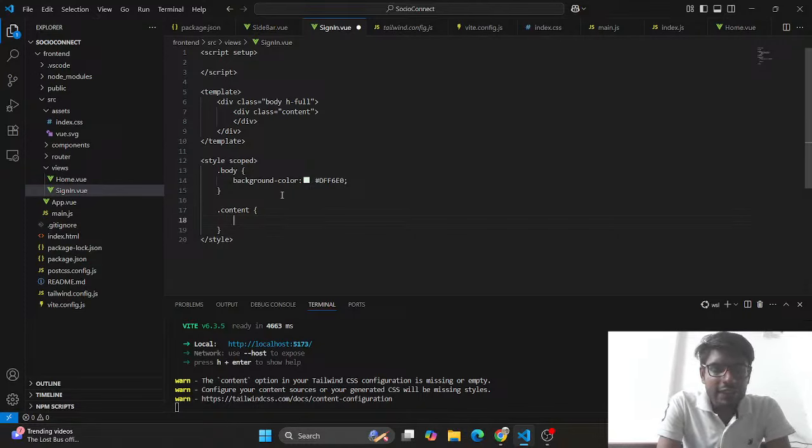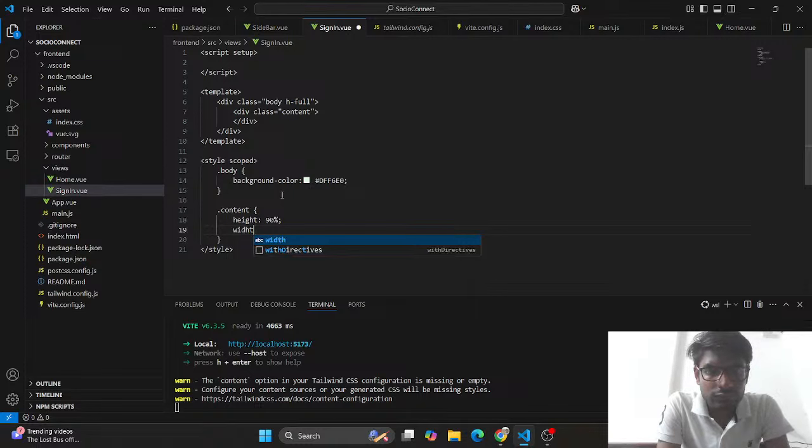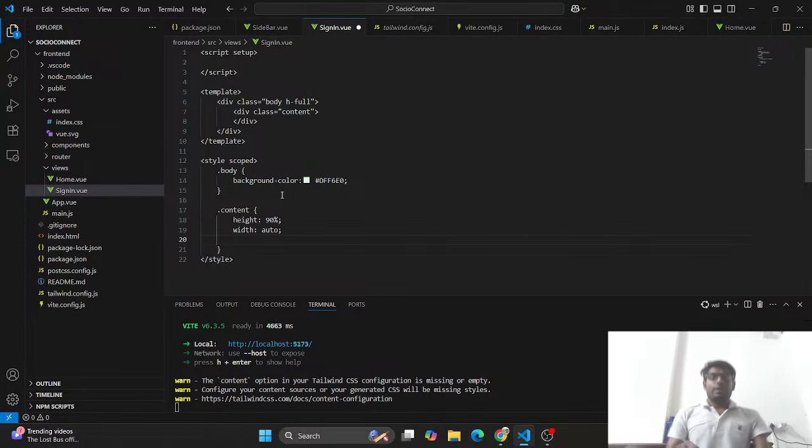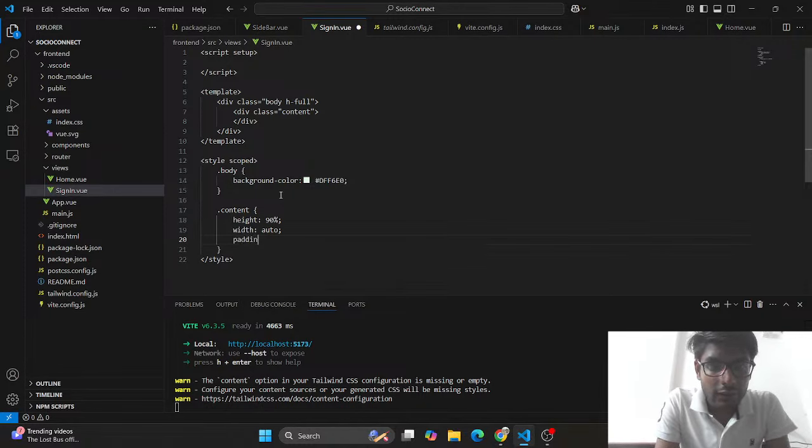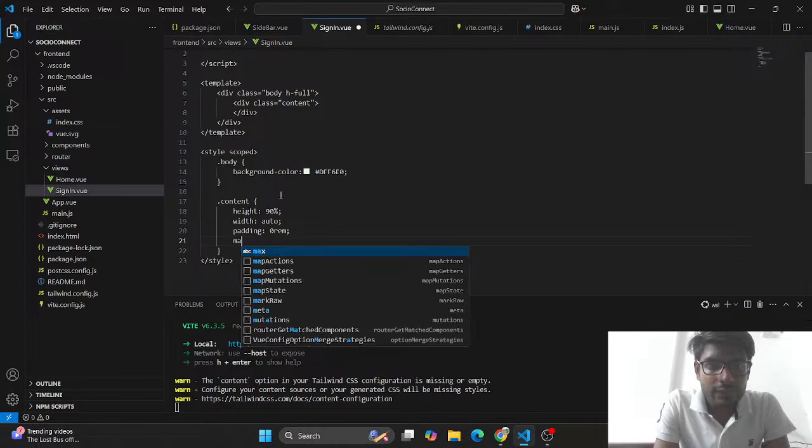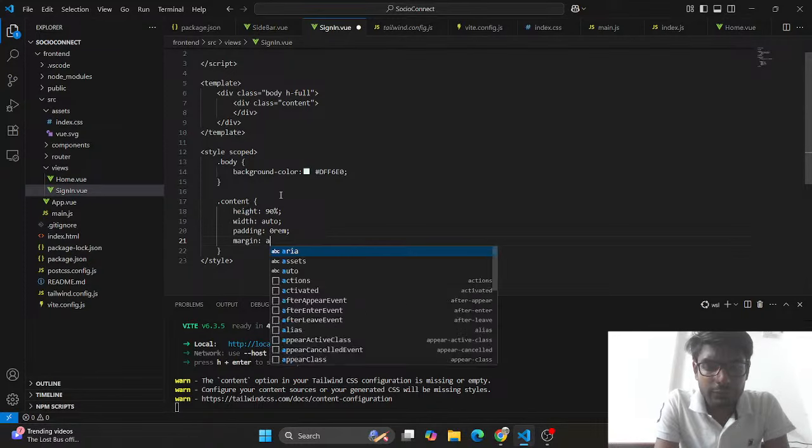So let's say first thing we want to have height. Height should be 90% of the screen. Width auto. Now padding 0 rem, margin auto.